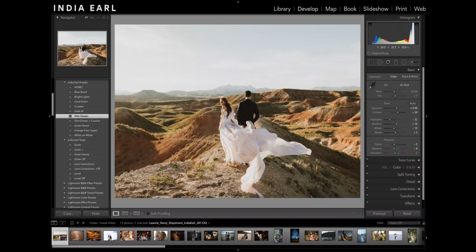Film Dream is one of my favorites. It is just to give a really nice soft crushed film look. Film Dream and Crusher is just the combined version of Film Dream and Crusher, obviously. Green Boost just gives those really punchy saturated greens. Orange Fixer Upper is just for anytime you apply Honey and the skin is very orange. It just saves you time by hitting that button. Not for this image. And then White on White is to make whites in dresses and landscapes and skies and things like that really pop.